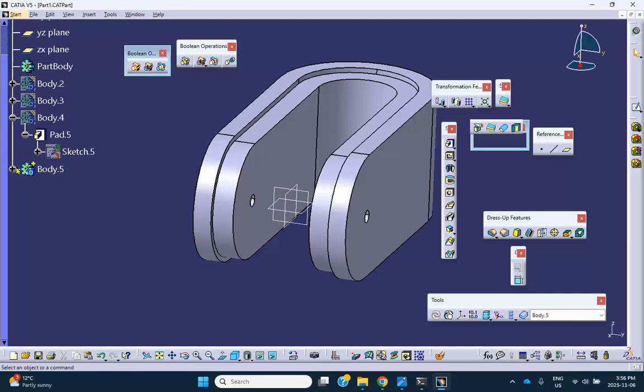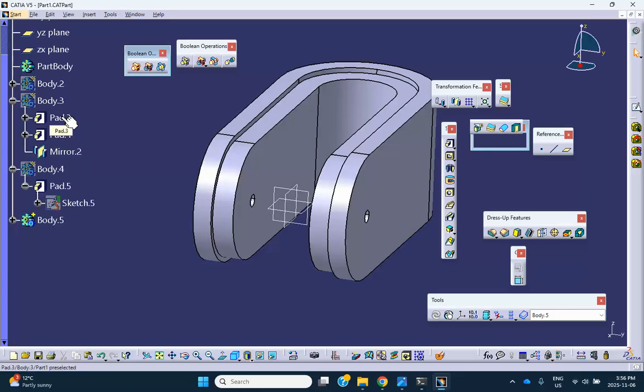So let's do another one. Suppose I want to make the inside pad. Remember I padded this thing smaller. What was the inside? That was body 3, right? You go to body 3.